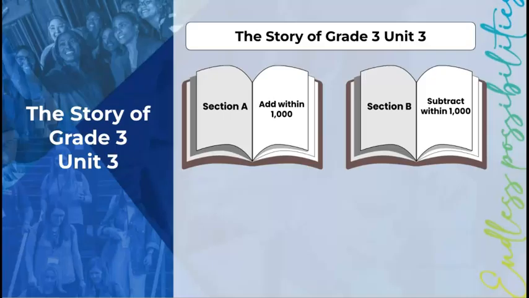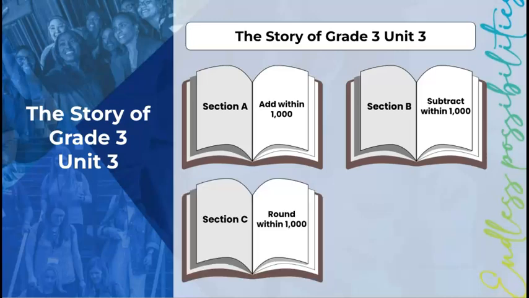The goal of Section B is for students to fluently subtract within 1,000, using strategies based on place value, properties of operations, and the relationship between addition and subtraction. They will analyze and use subtraction strategies and connect them to subtraction algorithms. Students initially begin to work by using base 10 blocks and place value drawings to subtract numbers. Then they move on to using the expanded form of place value to further explore subtraction algorithms. Just like Section A, exploring algorithms in 3rd grade will lay a foundation for 4th grade, in which it is an expectation of the standard to use the standard algorithm to add and subtract.